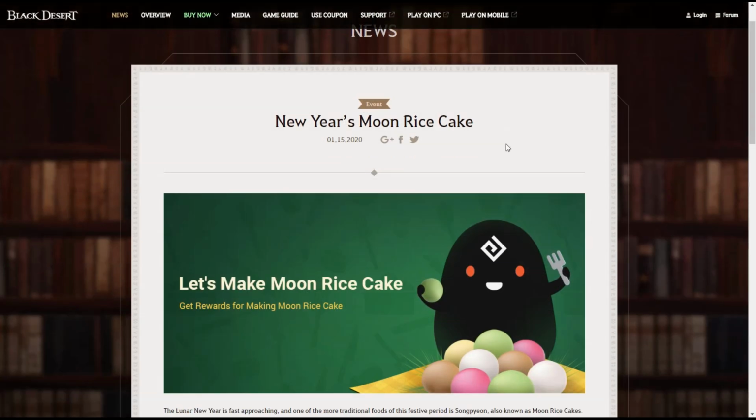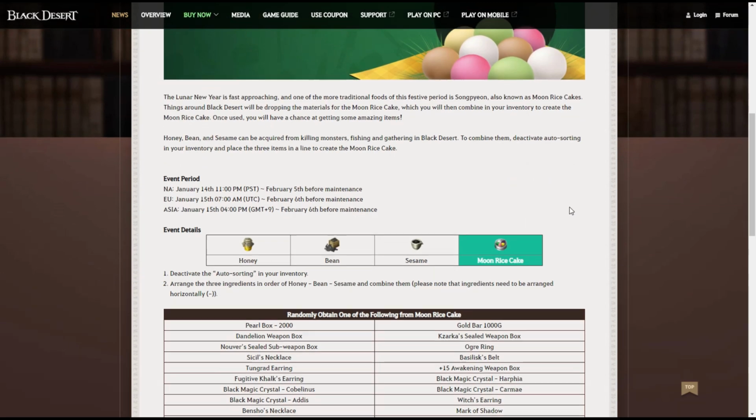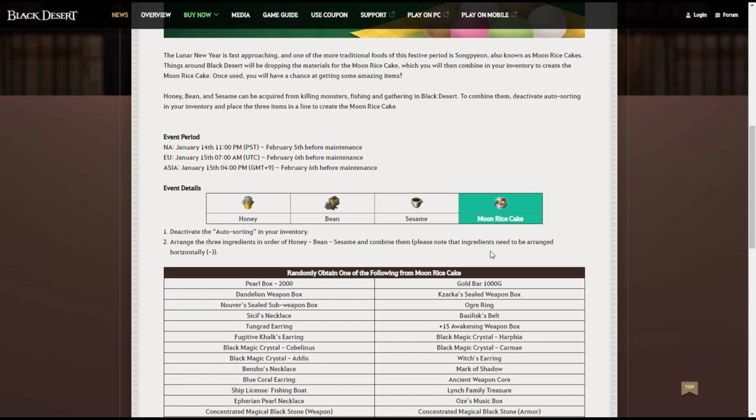Now, there is a new event, the New Year's Moon Rice Cake. This is another one of those horrific, boring RNG login events. So you are quite literally going to be collecting things to turn into a moon rice cake. There is nothing special to this, it's really boring. You're going to get honey, bean and sesame by killing monsters, fishing or gathering, so pretty much everything you do in game. You're going to combine them, and you need to put them in a line in your inventory, so you need to turn off the auto sort.